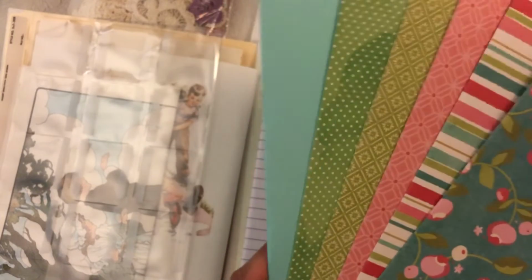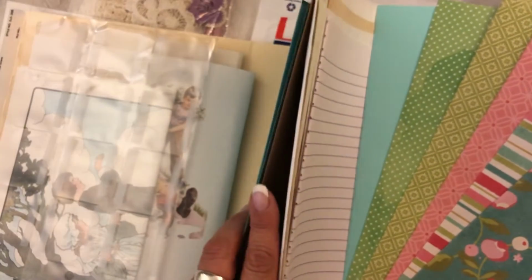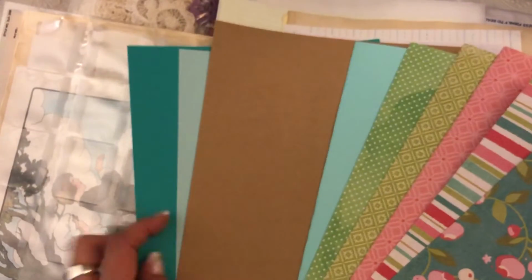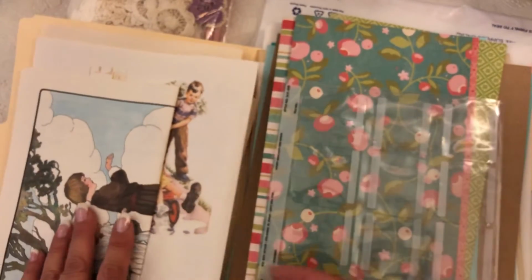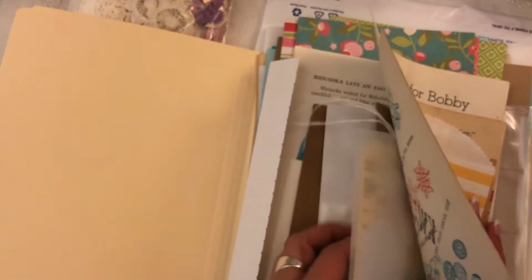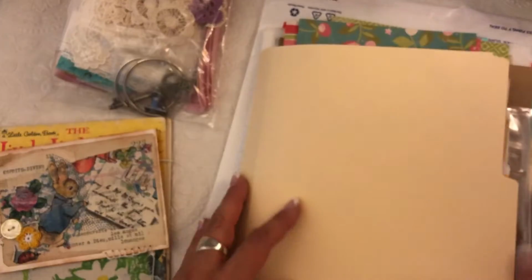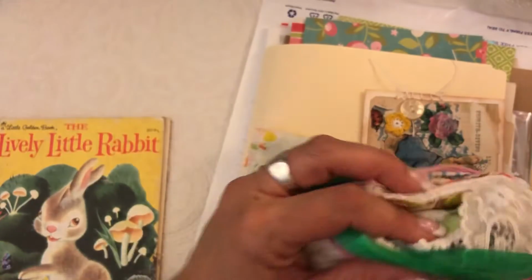And then there's a larger piece of cardstock because I think maybe I ran out of that blue. And then you've got the other cardstock back here. Yeah, it's just a little bit different blue. This is tough, like showing you guys what all is in this thing, but you can see it's the same. It's the same stuff, same amount of pages and things, same amount of fabrics. Okay, so that's the Lively Little Rabbit.